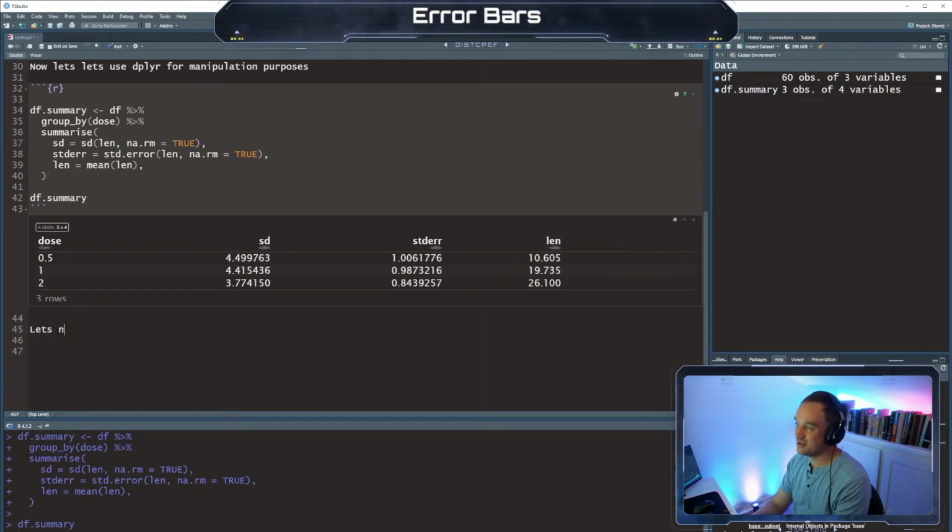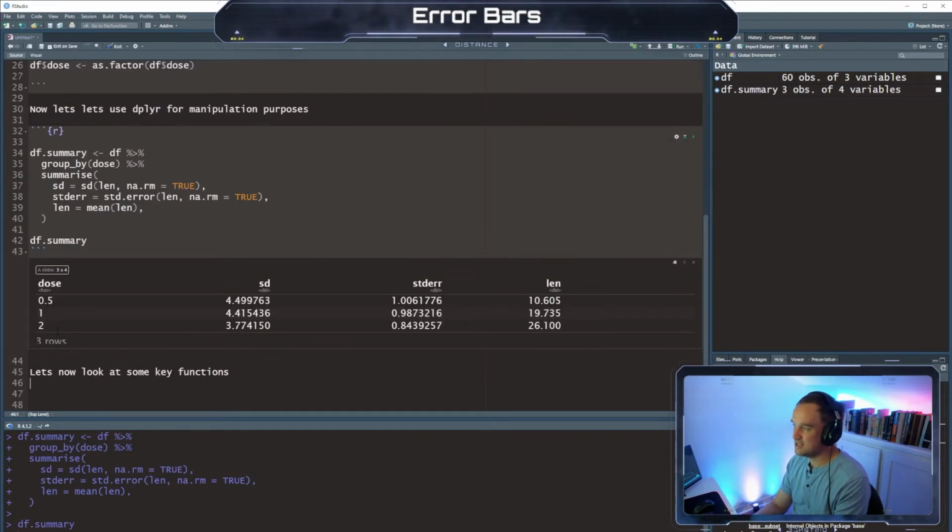All right, so now let's look at some key functions. These are functions that are good for you to annotate your code, or your data product, with, to show significance. So one is geom_crossbar, and this is for hollow bars with the middle indicated by a horizontal line.